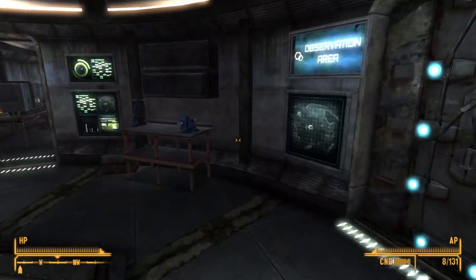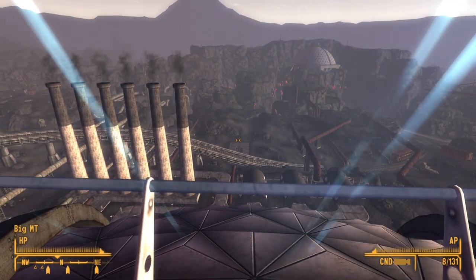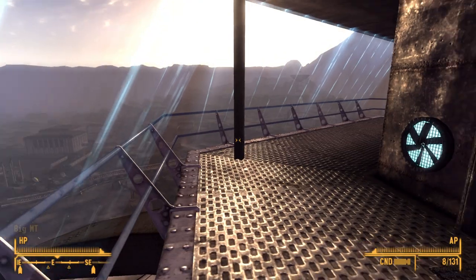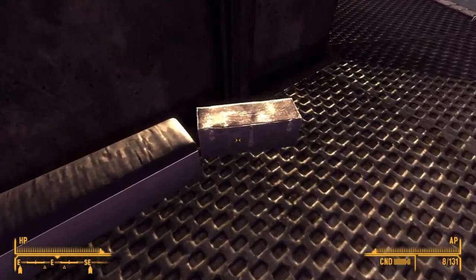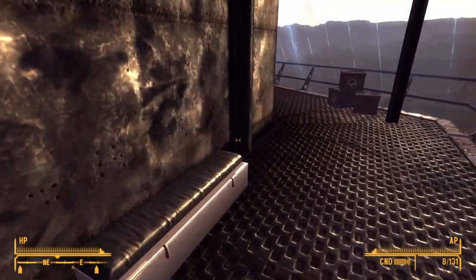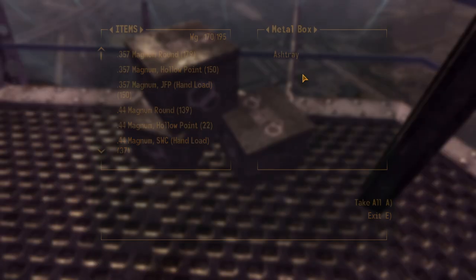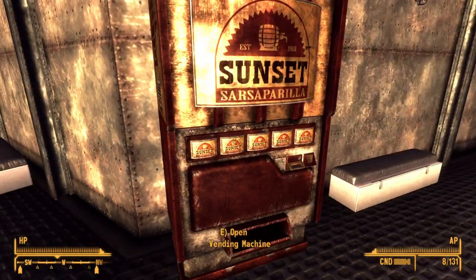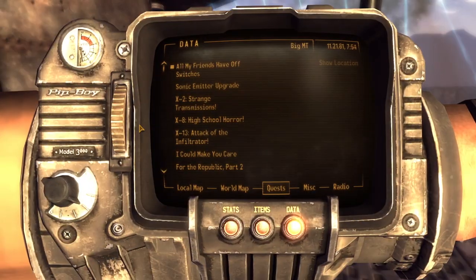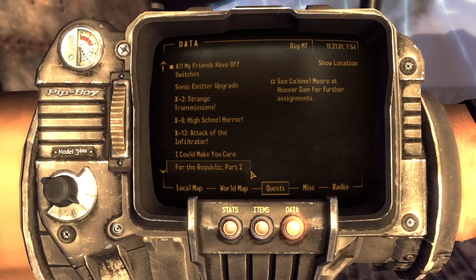So last time I examined some old satellite that had crashed near the Mojave Drive-In. Now I'm stuck here in Big MT, wherever the hell that is. And no idea what I'm gonna do now other than push through it. So yeah, try and get missing modules for this sync, autodock, and biological research station.